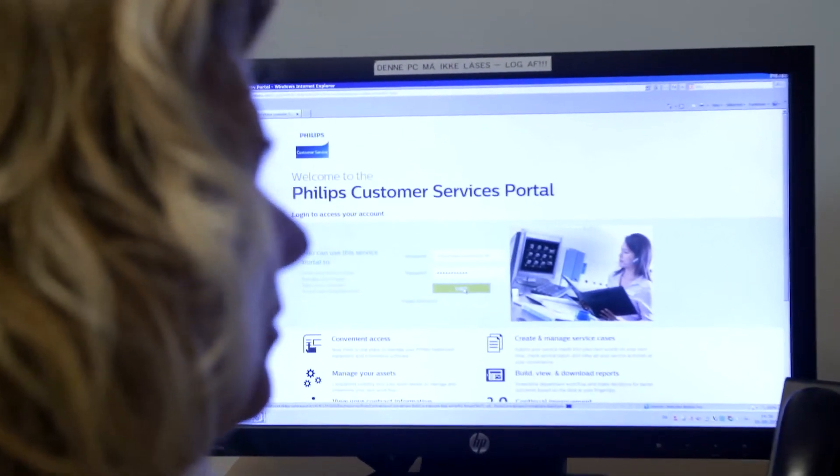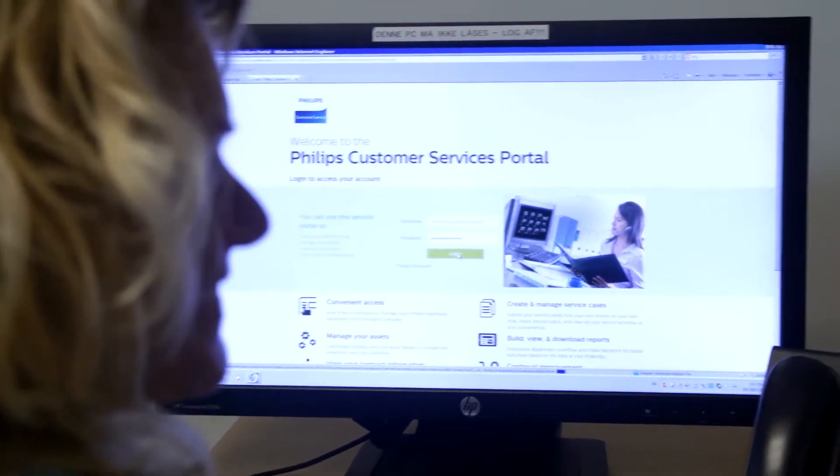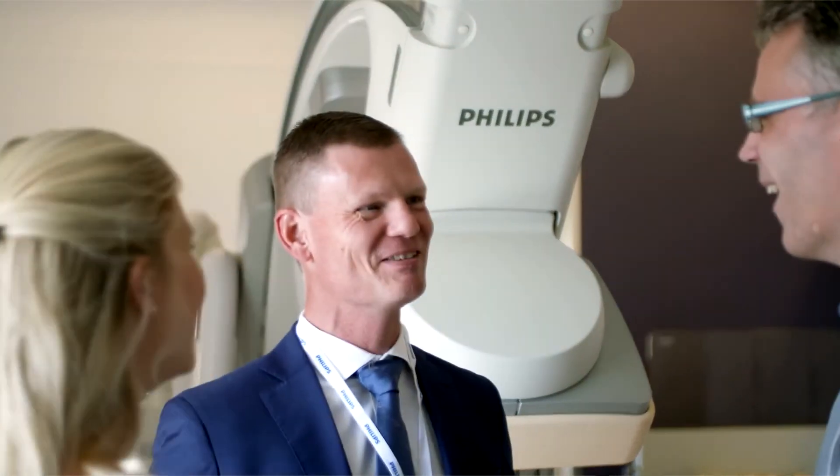The service portal is a new tool which extends the communication with the Philips service. We see it as a tool for getting rid of time-wasting procedures. It improves the information flow, it helps getting data from service, and it helps give us information on what is the service history of our equipment.